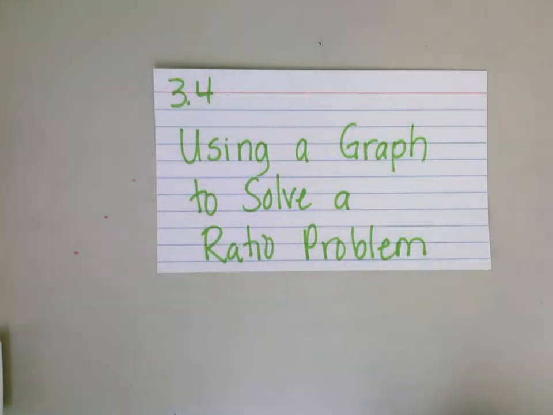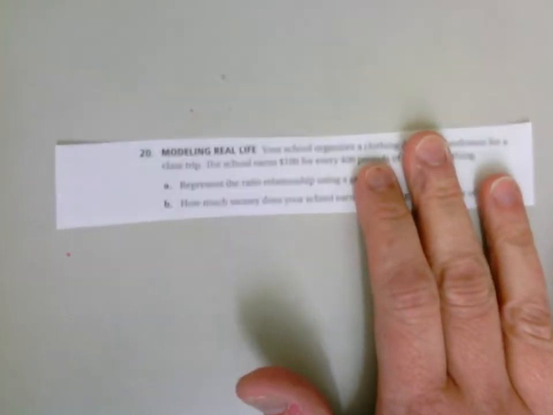Right. Today we're going to talk about using a graph to solve a ratio problem. Before, we were using a ratio table to create a graph. Now we're going to use a graph to help us solve a ratio problem. Okay, so let's take a look at the problem that we are going to be working on today.